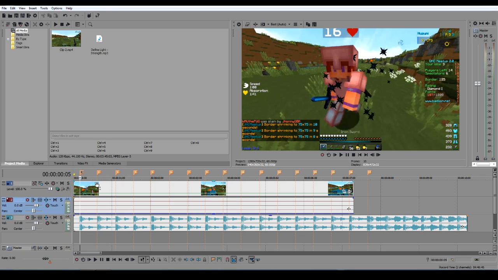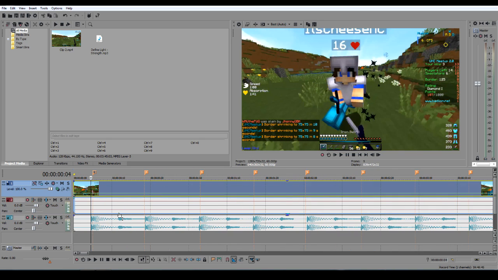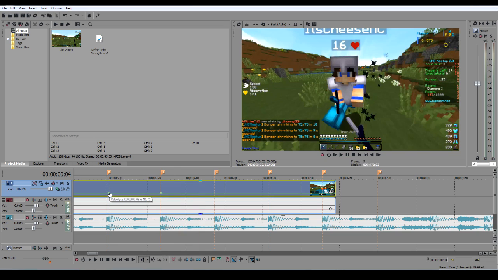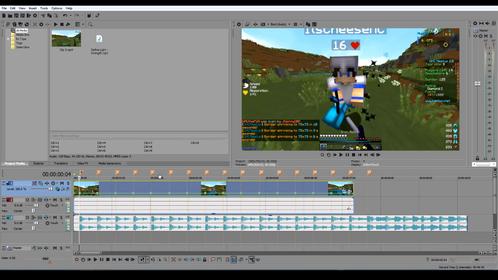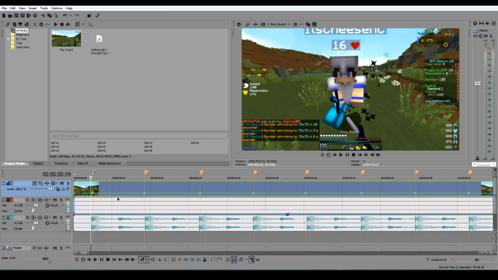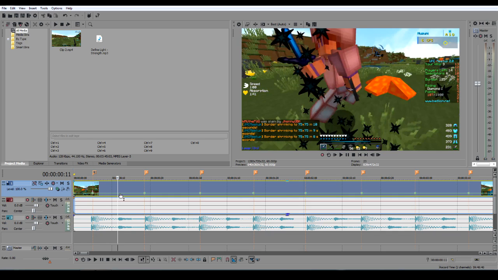Alright, so after you've done that, you're going to go ahead and click right here on each one of these markers on the velocity mark and click add point. Alright, so after you've done that to all of your velocity points, you're going to go into the middle of each and every one of them and add another point. So just try to estimate the middle. I'm just going to say it's about right there for each one of them. So do that real quick.